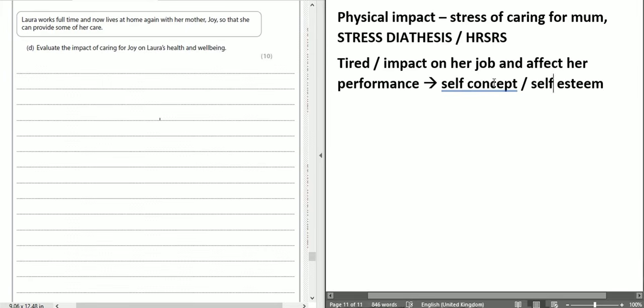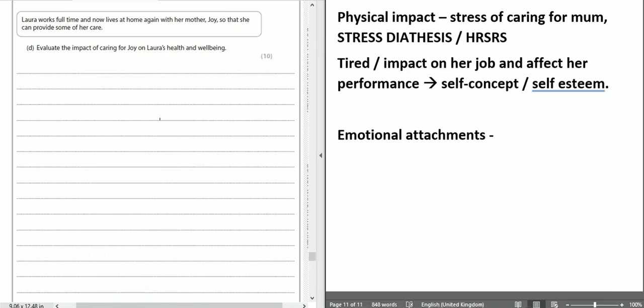Again, I'm getting slightly vibes of the Unit 5 coursework, talking about Maria's mum, and that Maria is caring for her mum, and that's obviously affecting her ability to be a teacher. So again, just some ideas that are coming off the top of my head here. We can talk about maybe emotional attachments. So it might be good.